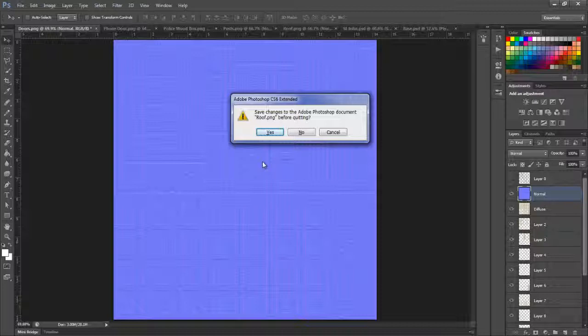The reason why I like to keep it saved separately is just for the fact that in case I need to make a change, I can just go right into that specific one and change it. And instead of merging all the layers together here, basically what I wanted to do is if I have to, like I said, go in and make a change, then I can go in and freely change it without messing anything else up.